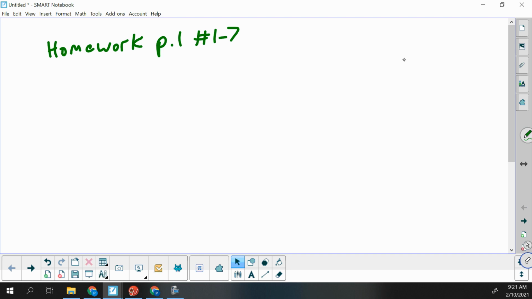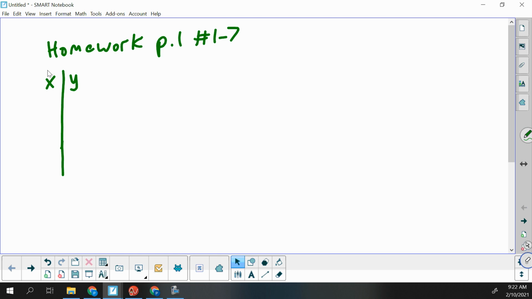So on that page, there are several that you are going to graph. Now, when you graph them, there are grids in the back of the packet. For your graphs, I want to see a t-table, and you should have at least 5 points in your t-table. Pick points that will fit on your graph when you draw your grid, because they're exponential, so they're going to get big fast. Okay, so have at least 5 points on your graphs.